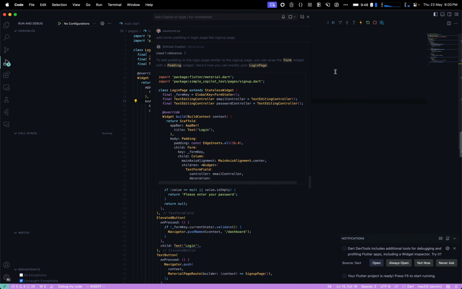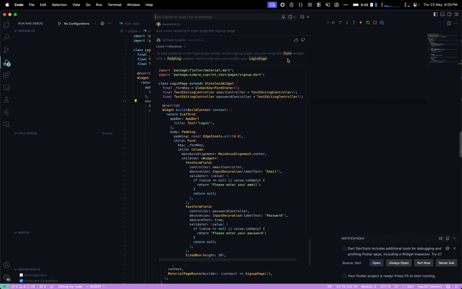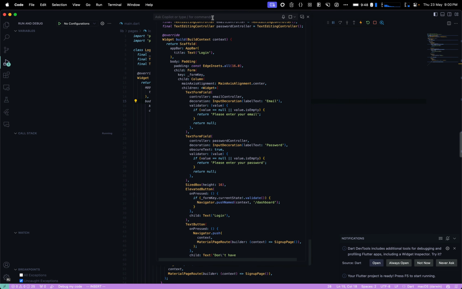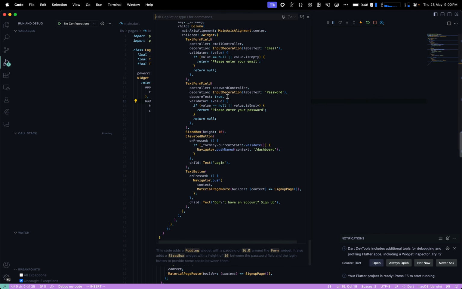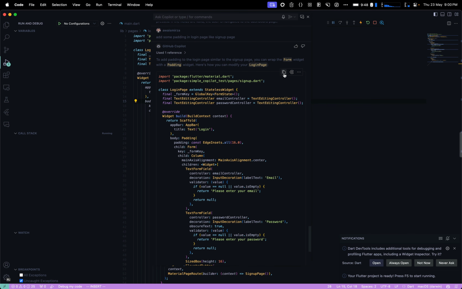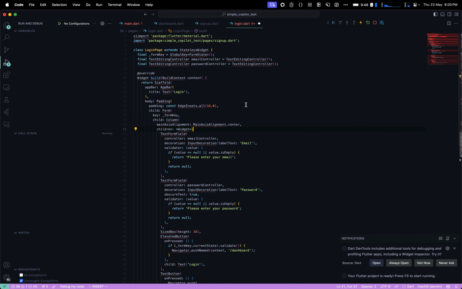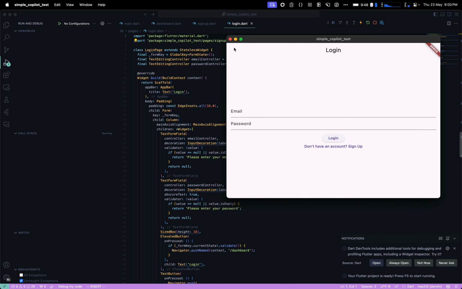One thing cool about Copilot in VS Code is that you have three ways to give it a command. You can write messages here, or you can use the command palette, or you can go line by line and add stuff. So I will copy this code now and we will go into this login page, delete, and let me see if I have made a mistake on the top. That's good. Let's go back, and that's your login page, and now it has padding.